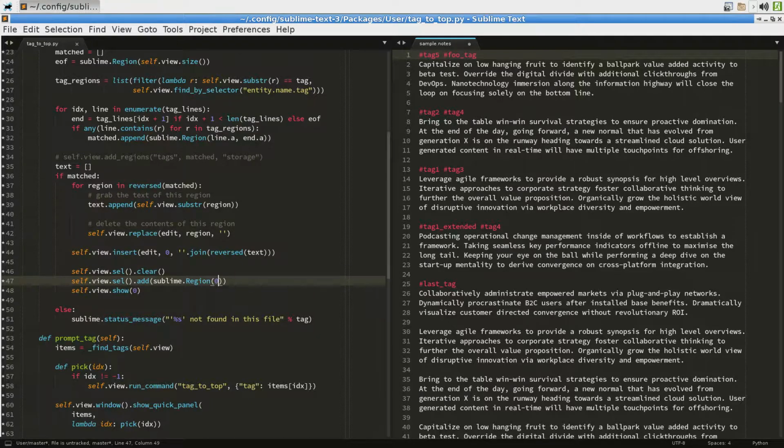The region constructor can take 1 or 2 arguments. If you pass 2 arguments, one of them becomes the beginning of the selection, the other one becomes the end. And if you pass 1 value, as a convenience, it's just used the same for both. And then the last thing we do is tell it to jump up to that location. And so that is totally doing what we want.